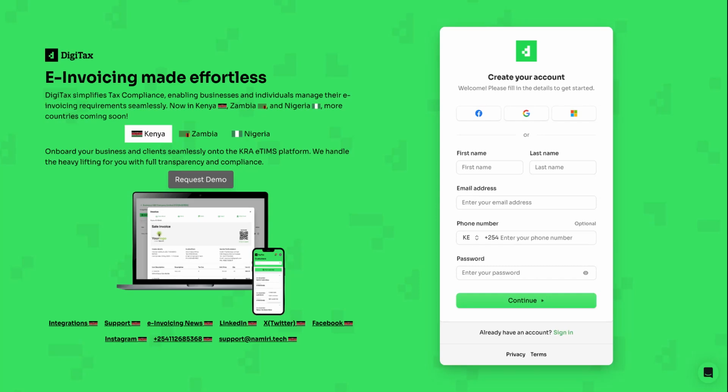Digitax can support you. Specifically to the links, if you're in Kenya, at the very bottom here are relevant links for Zambia as well and Nigeria. Since we're doing this for Zambia, at the very bottom, I'll just specify that integrations is for API integration docs.